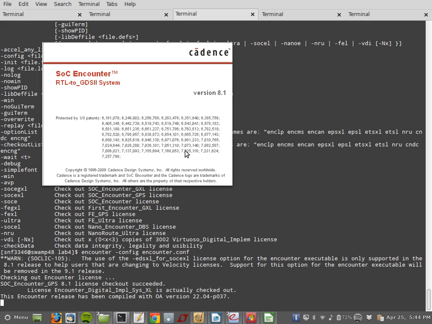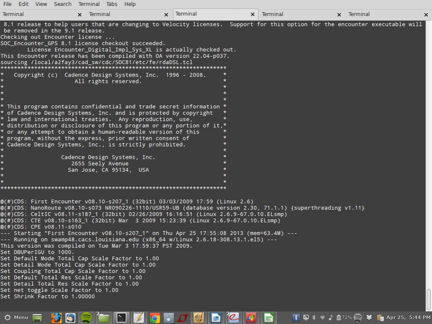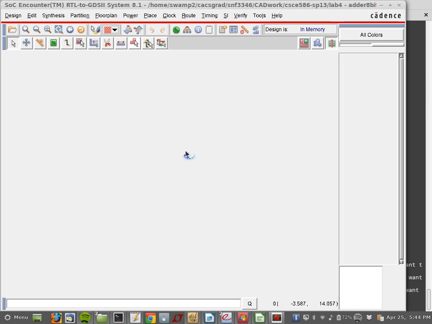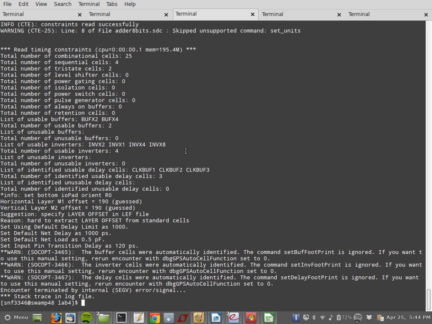Place and route takes a long time to finish when you have a big circuit. In this case, it won't take much to finish. It's a pretty small circuit. But say you're doing an FFT or something, it will take an hour or something. So it's better if you run it on the newer computers, not the old ones. The newer ones are Swamp 36 to 42, 43. If you do it on the 46 and up, they're really slow.